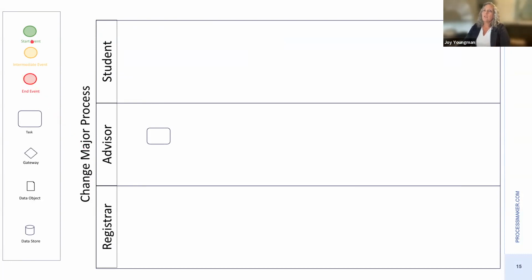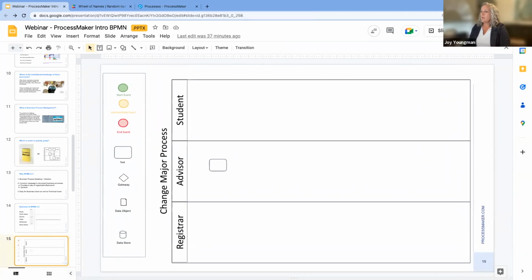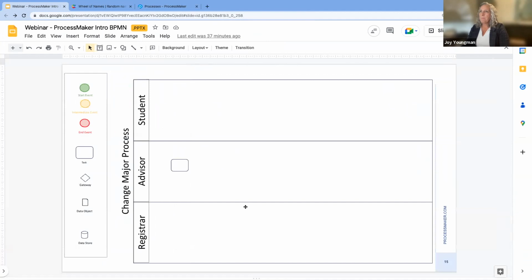I'm going to take this off of presentation mode and make this bigger so we can see. Now I'm going to copy this, paste it over here, and drag the start event into the student lane.